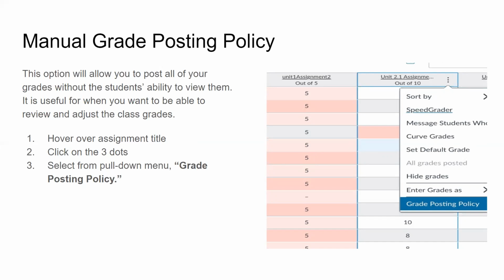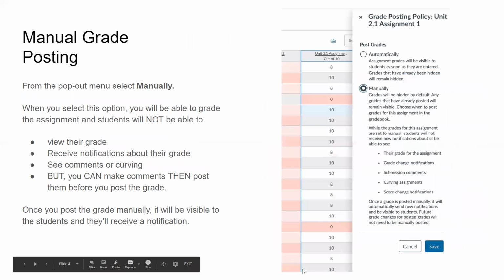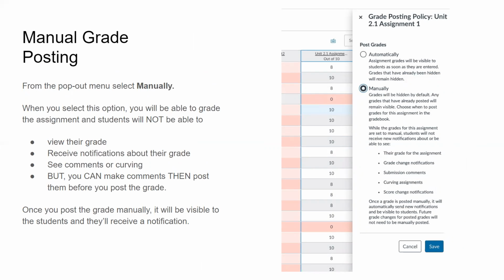You have the option of pulling down from those three action dots, right? Pull down from there and select grade posting policy. Next slide. Here you're going to get a pop-out window, and then you're going to select manually. What this means is that students will not be able to see their grades. They won't get a notification that their assignment has been graded.